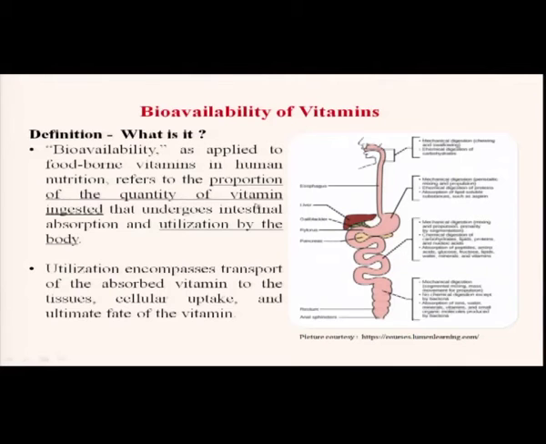Okay, so in bioavailability you have to remember the key word: proportion of the quantity of vitamin ingested to the amount that really goes into systemic circulation. So as I told you, let's say 50 milligrams of vitamin A you are taking, and if all 50 milligrams is available in systemic circulation for the site of action, then your bioavailability is 100%. But suppose only, let's say, 40% of the substance goes into systemic circulation, your bioavailability has now been cut down by more than half. So why does this happen?